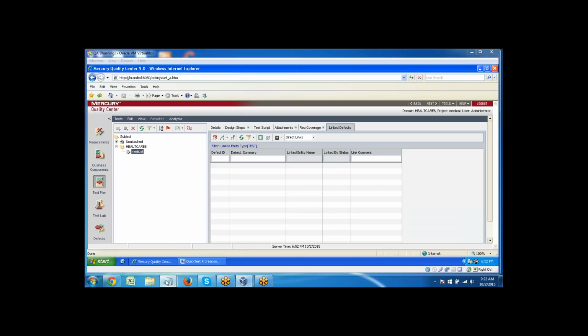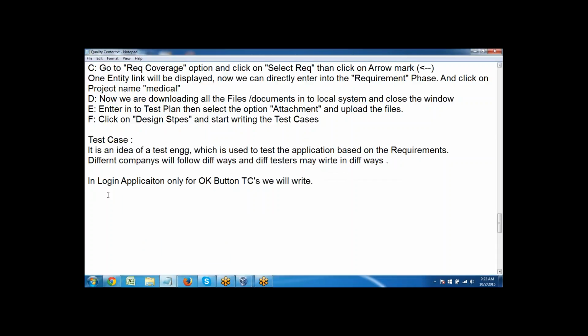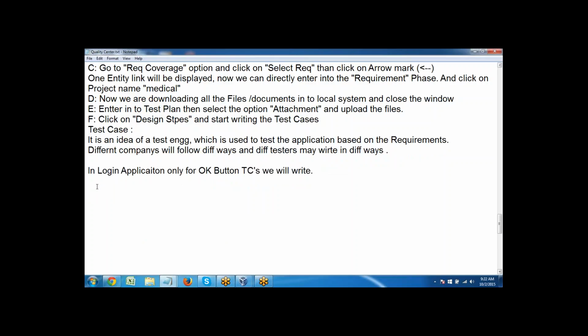Now let's see what we did. Once we write the test cases and test data, now we are waiting for the build.